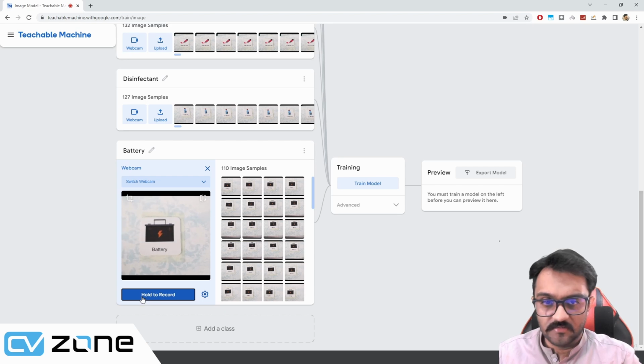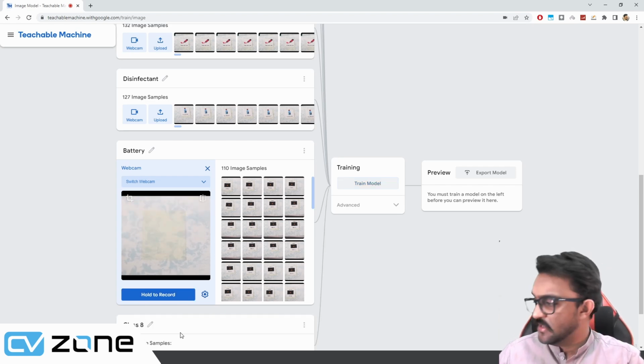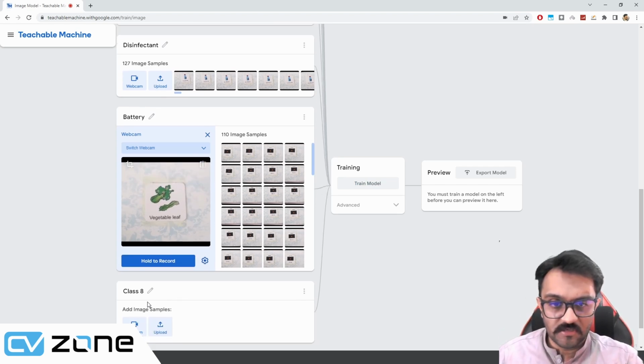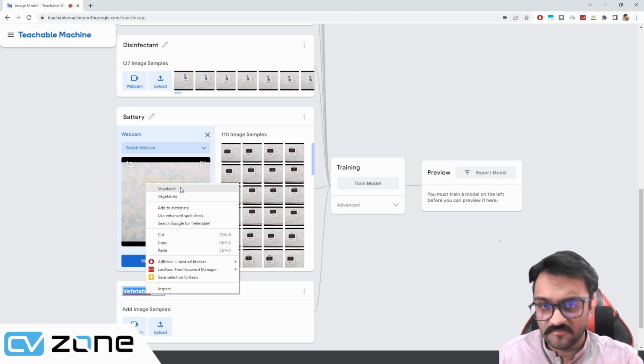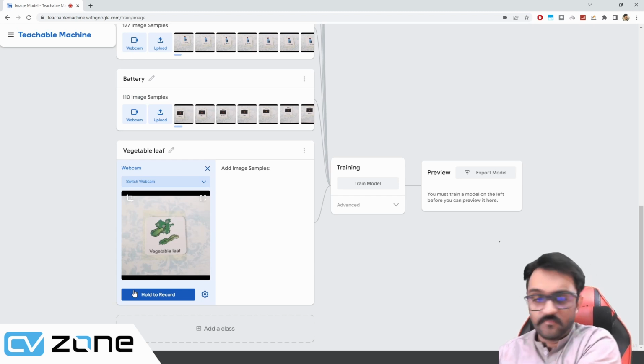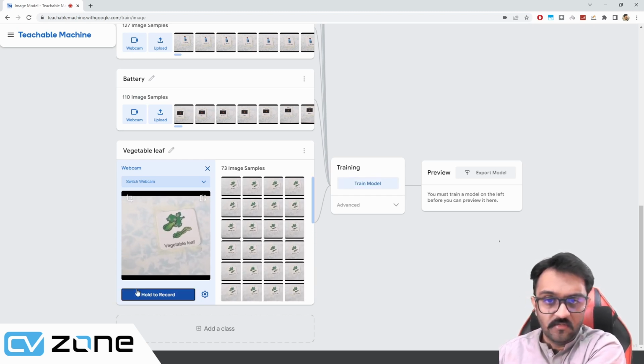So the thing is that this is a good idea and we don't need a lot of samples because we are working in a controlled environment. And what that means is that we don't have a lot of different cases, especially with the background. So the background is pretty stable. It's going to keep the same. So we are going to have the same background each time. So it will be easier for it to detect. So that's why we don't need a lot of samples, and we can just move it around a little bit and that should be enough.